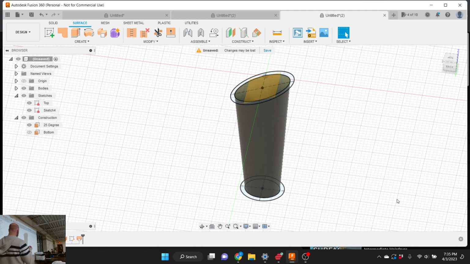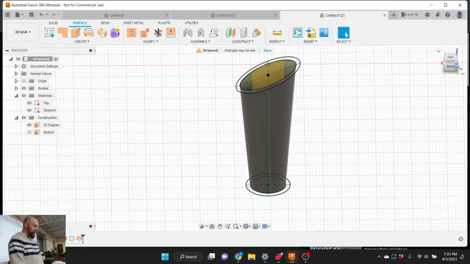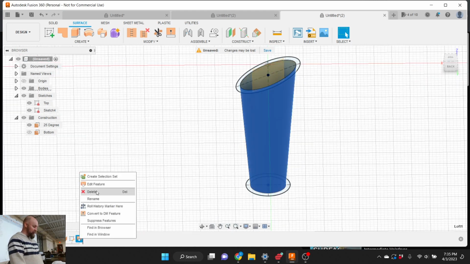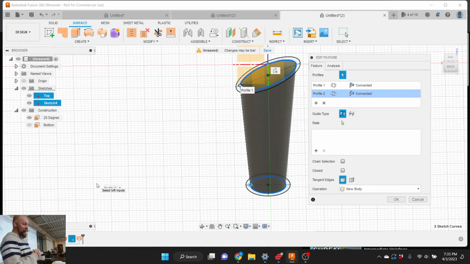Now that's kind of what we wanted to do. However, the loft tool can do a lot more. And we're going to delve into that now. So if I reopen my loft, you can see that there's a whole section down here that I left blank called rails.